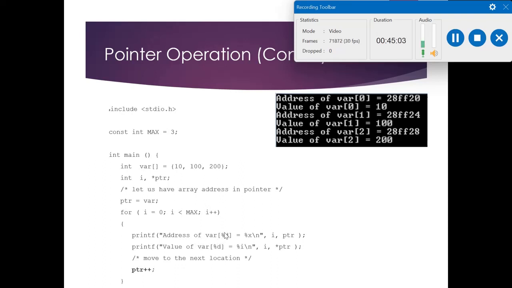Here you can see %d means i, first element is 0, equal, here you can see %x, that is a pointer value, that is an address. Here it takes one by one address, and the value of this one is the dereferenced pointer, that is the value. You can see from this program it gives the address of each element and the value of each. You have to try on this.